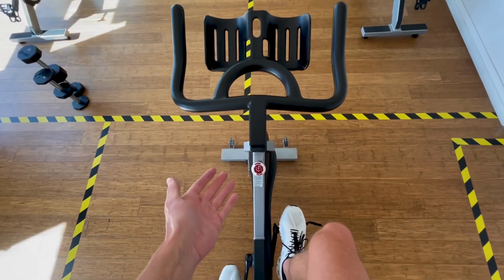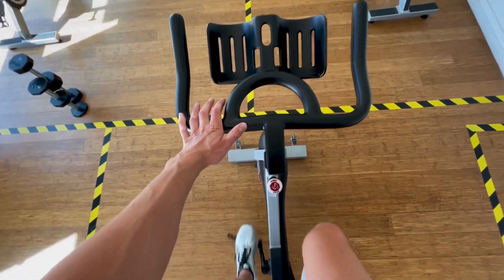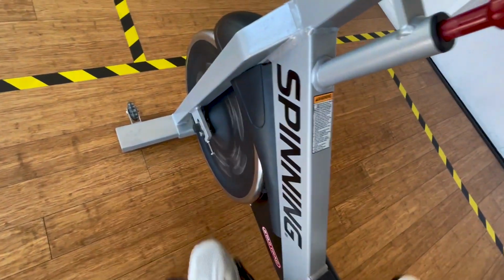So up here riding this spinning bike, you can hear the noise that it makes. Definitely not nearly as quiet as a magnetic resistance bike and also a belt driven bike. There's a lot of noise going on.